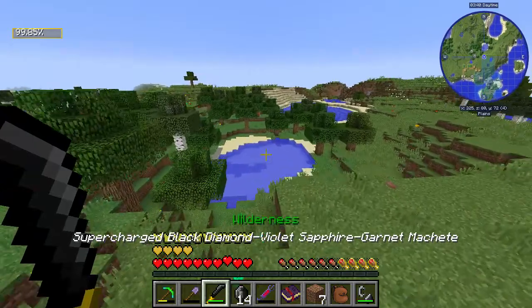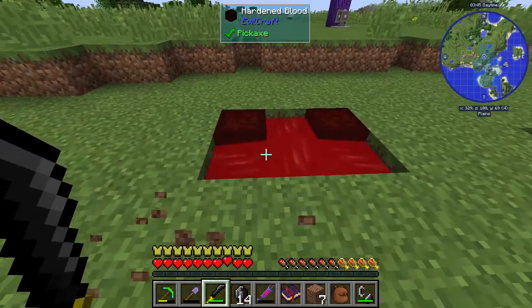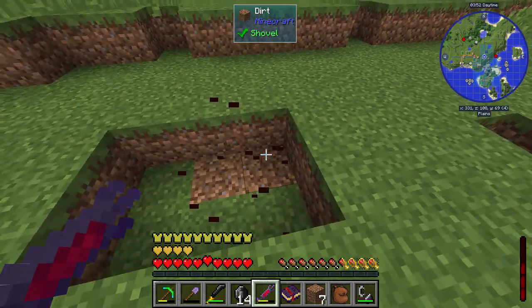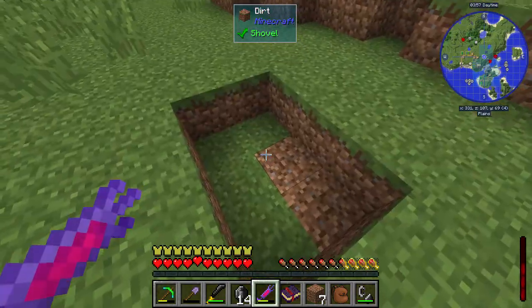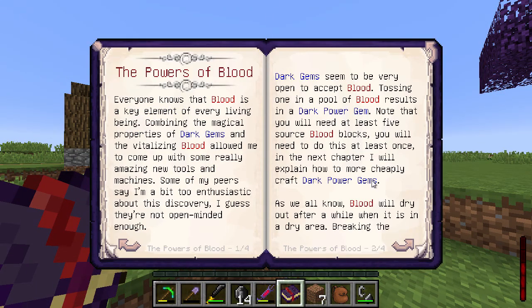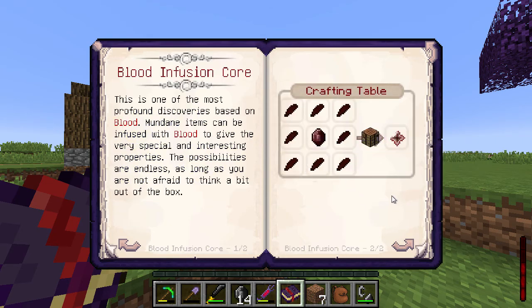Can we just go quickly kill some stuff? No, there's nothing around. Okay, so apparently if... let's just... Shall we fill that up again? There we go. Apparently, if we put 5 blocks of source blood and chuck a dark gem in, that's what it says in here, we should be able to essentially make a dark power gem. Apparently, this next chapter says how to make them cheaper, and I presume it's with that.